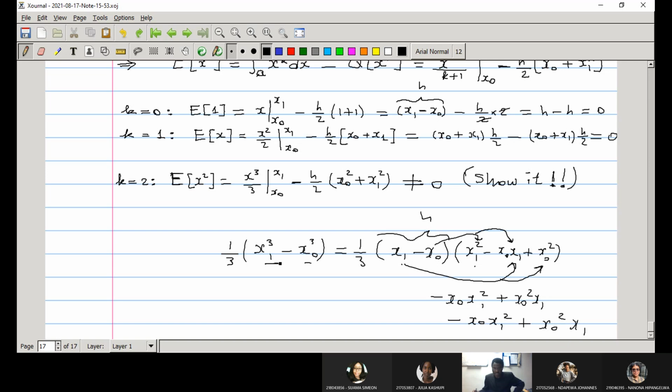Okay, so I say this one times that gives us this one cube, and negative this one, and that gives this cube. Now I have these two and that two. So I have x1, that's negative x0, x1 square, yes, and then plus x0 square, x1, yes. Now minus x0, x1 square, yes, plus, all right.